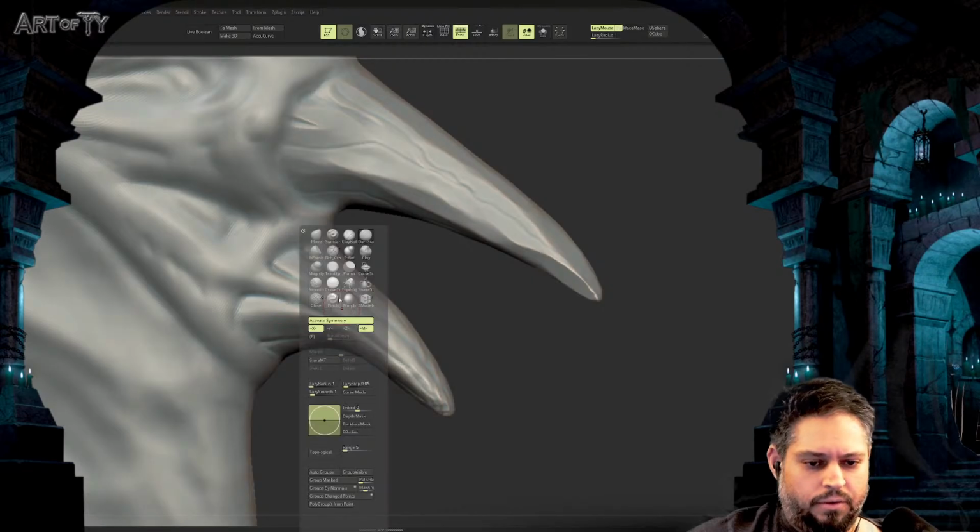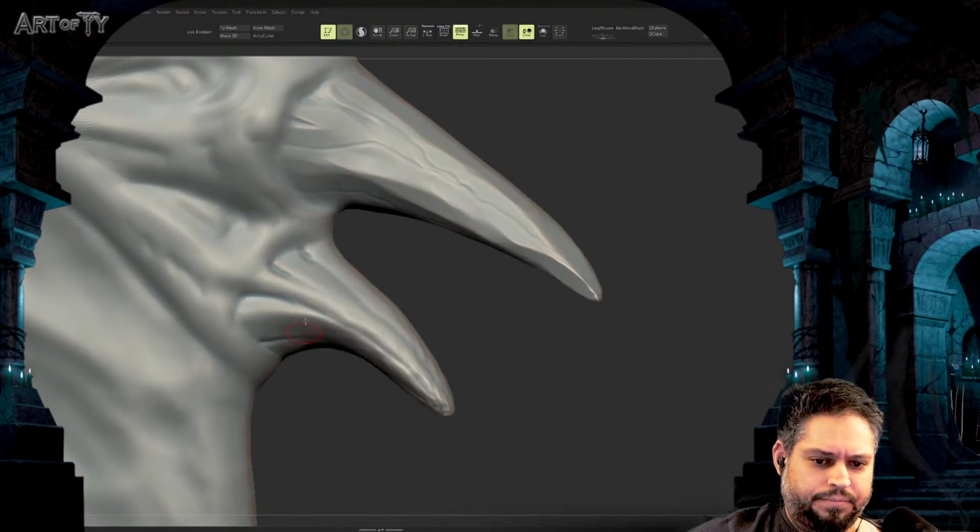And now if we go in with H polish, let's go a little smaller with the brush here.